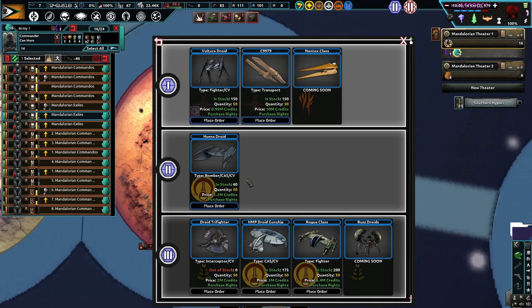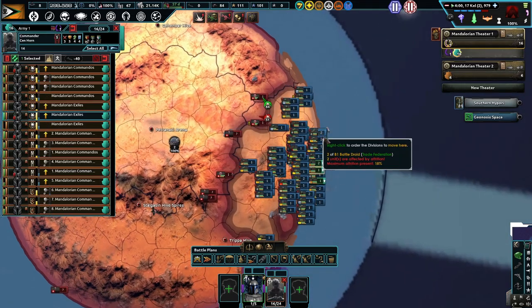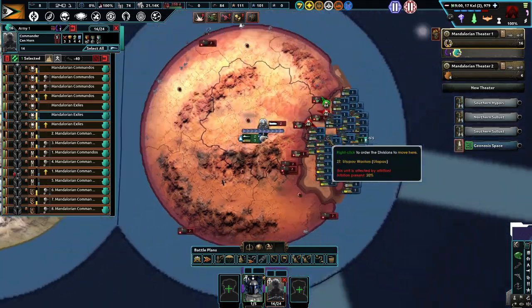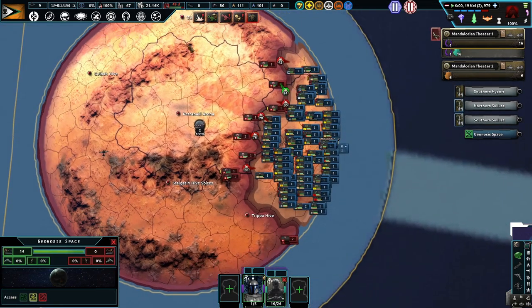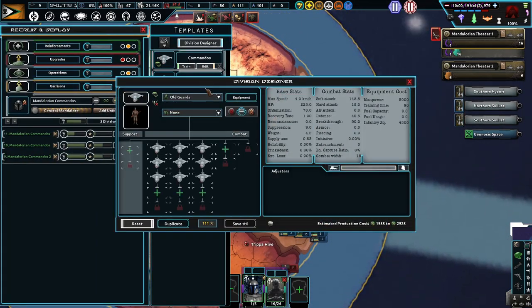And just in case, let us buy some more ships. But I'm disappointed. That's really disappointing. Incredibly disappointing that we can't do anything about this. You know? That's really crappy, that you can't throw on artillery, you can't throw on tanks, you can't make new divisions or anything like that.